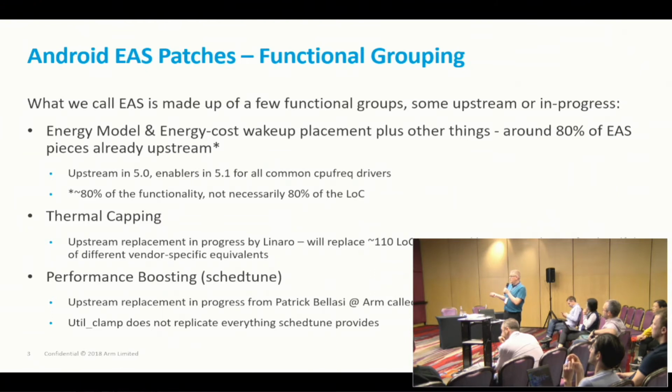But there are postings on LKML, and have been for about 6 months now, of various different revisions of a framework called util-clamp. It's not a new cgroup controller; it's an extension of the CPU controller, and it allows you to set minimum and maximum utilization values, which are then applied to tasks in that group. So when that's merged upstream, that will account for roughly 1,500 lines out of the 2,000 we have. But unfortunately, the upstream version doesn't exactly replicate what we have in SchedTune in Android right now. Only the task boosting for frequency selection.